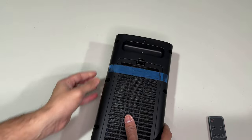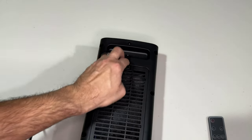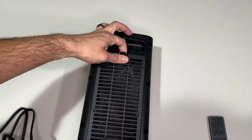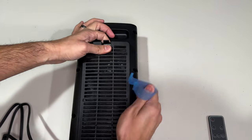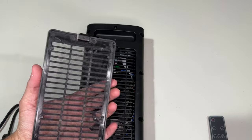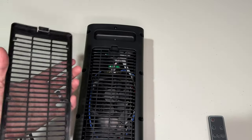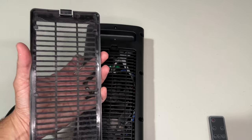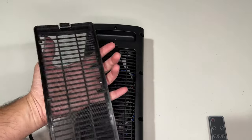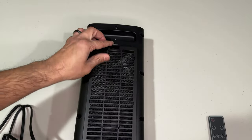It looks like it's a six-foot cable on the back, and there's a mesh filter kind of thing. There's a little stick to pull out. So it seems like if you wanted to put a little filter back here — a HEPA filter or just a mesh filter — you can do that. Once this mesh is dirty, you can wash it out; it's washable mesh. There's a small filter already there, but if you wanted to add a further filter, you probably could. There's some space for that.